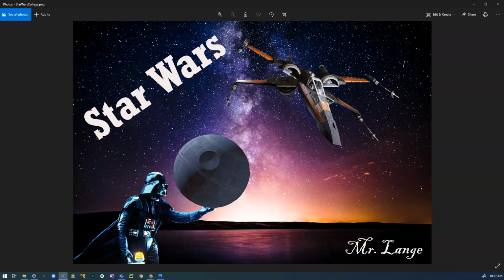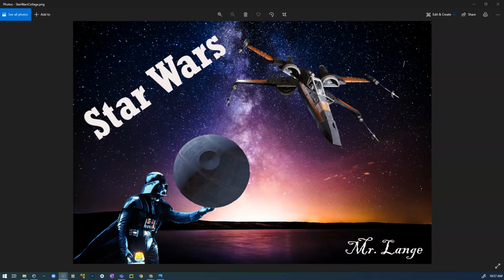I wanted to showcase my collage that I made using a few different applications, or a couple I should say, and one is Microsoft File Explorer. I use that to keep track of all my files and my directories and just to keep everything orderly as a developer. Also, GIMP, a free download off the internet called GNU Image Manipulation Program. Really cool. A lot of things you can do with it.